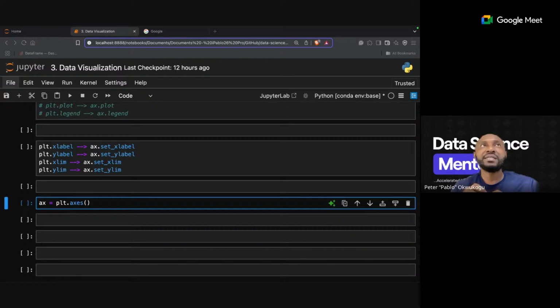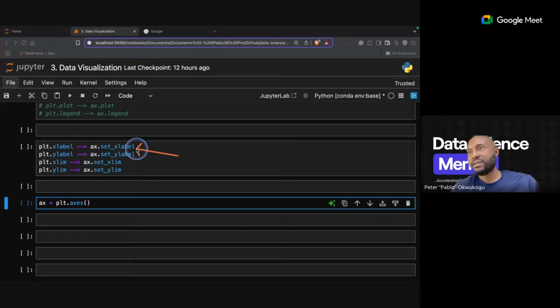What that means is they still have related functions that still work. If I say plt.xlabel, that's the MATLAB style that is very popular, and then there's the object-oriented style, where you create an object and then connect to the object. You can see it here.